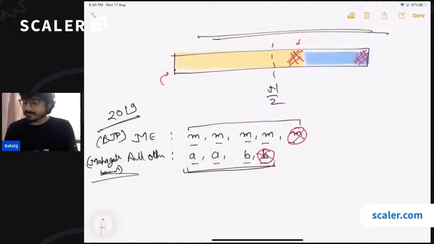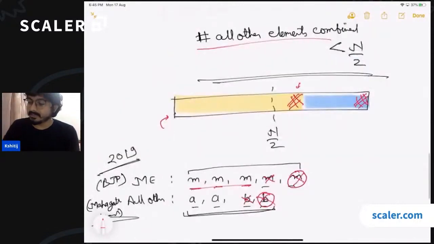Let's say 2 more constituencies were removed, one from BJP and one from the Mahagathbandhan again. Who is the new winner now? It's again BJP, right? You can quickly see that it is still in majority. It still has a count of more than n by 2.